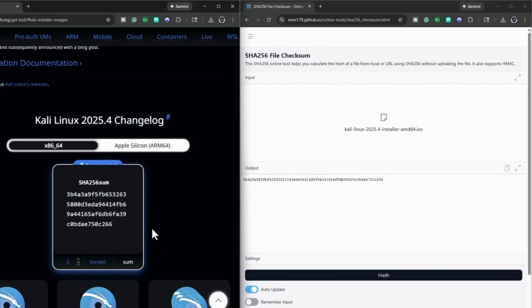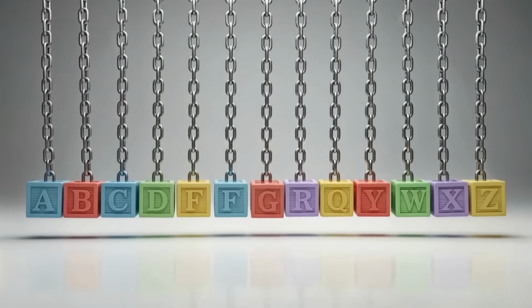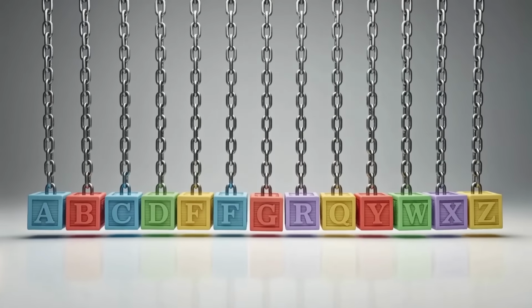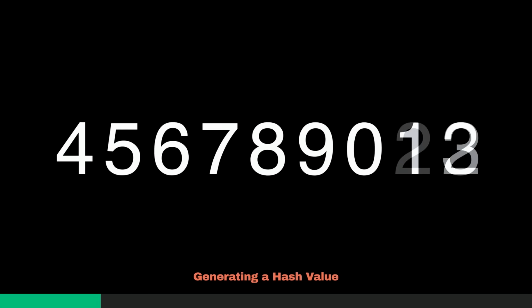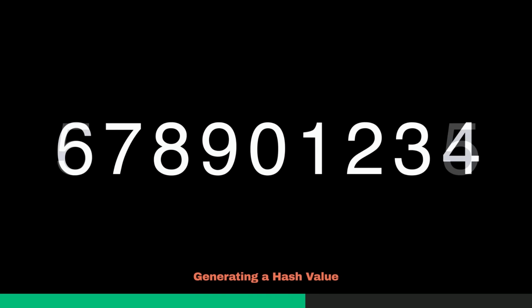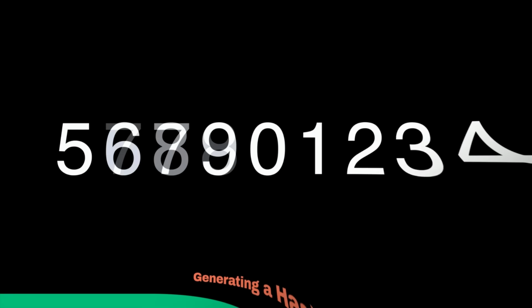So the file that we downloaded is untouched. It is what it says it is. Kali says, hey, this is the file. Here we were able to ensure that the file is untampered with. Blockchains use SHA-256 to link and secure blocks. SHA-512 produces longer hash values, which provide greater security.